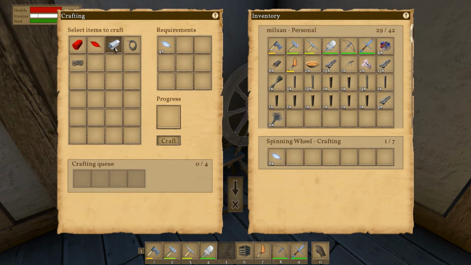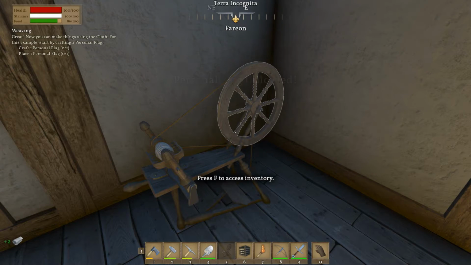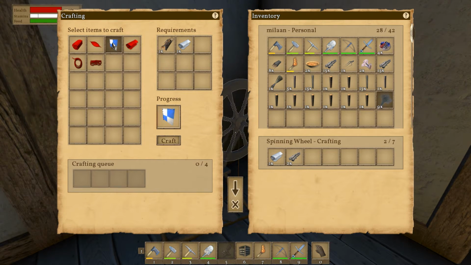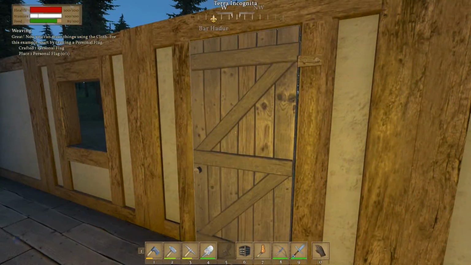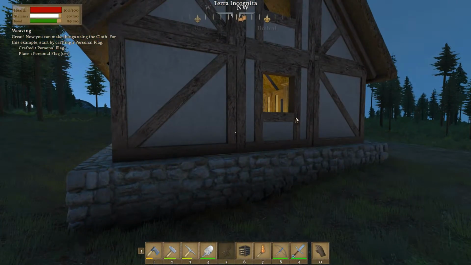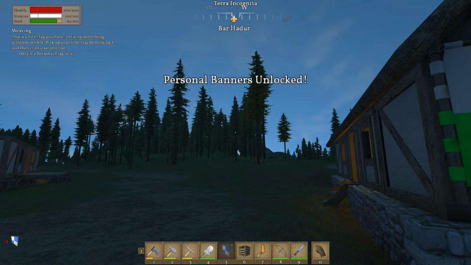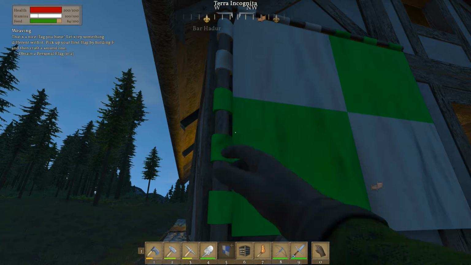Craft 2 cloth, which takes 4 linen strings each. So you see that's quite important to have the flax. Craft 1 personal flag. Okay. Sticks. Place 1 personal flag. Let us place it here. Obtain 2 personal flags. Okay, can I take this back? I can. Does it count? It does.